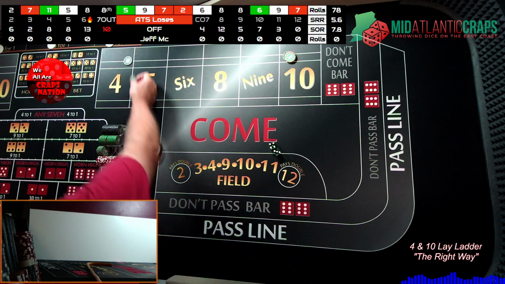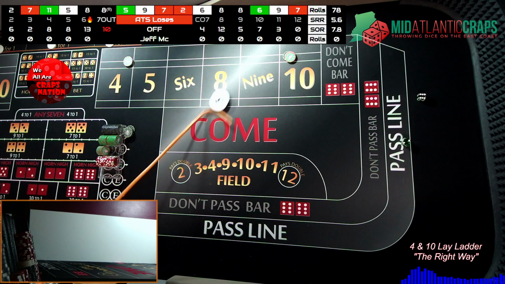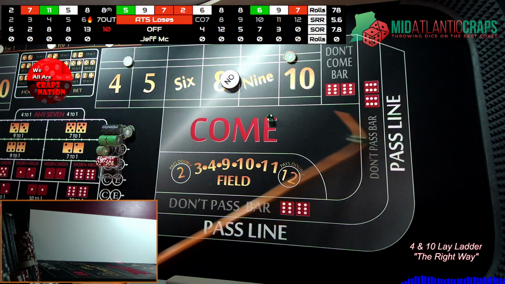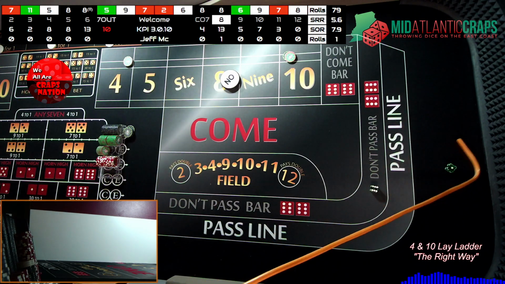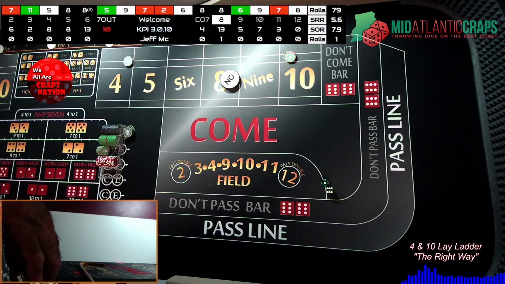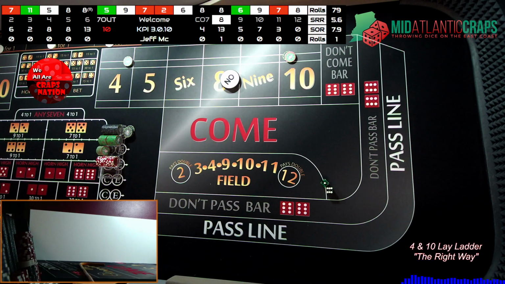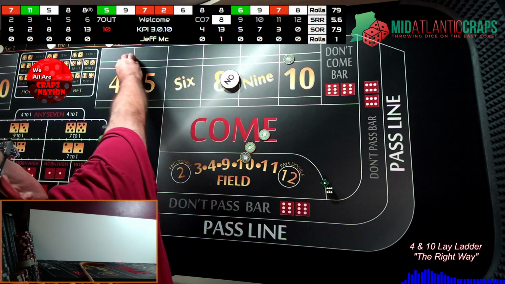All right, and we're coming out. Dice are out. There's a 6, 2, 8. Point's going to be an 8. Dice are out. There is a 7 out. All right, 150, 150. Pay us 75 each. We're going to get 150. We bump this down to the $100 level.